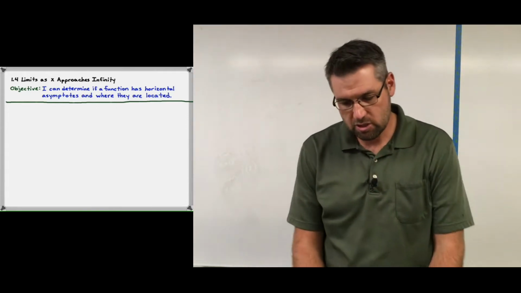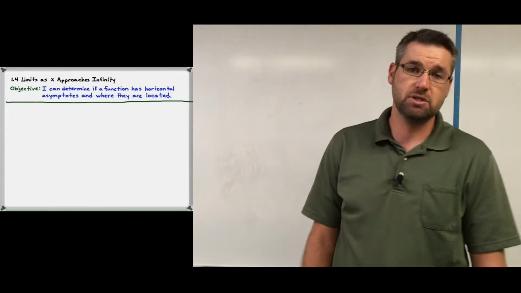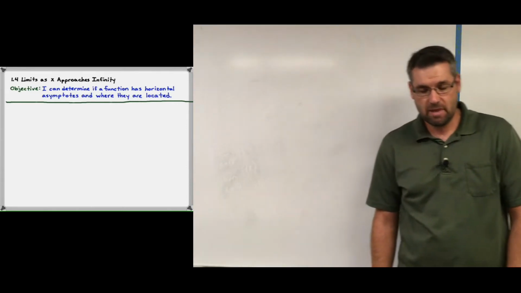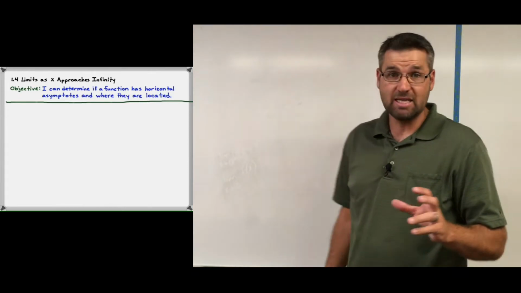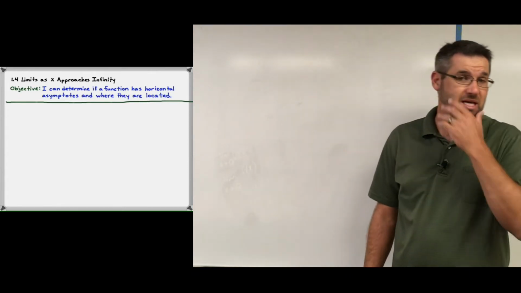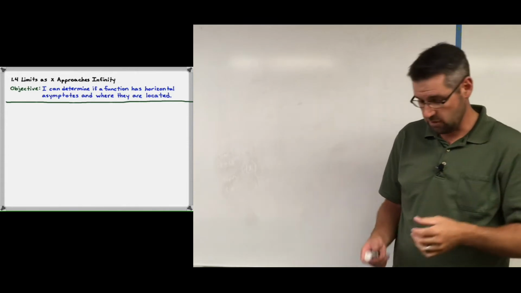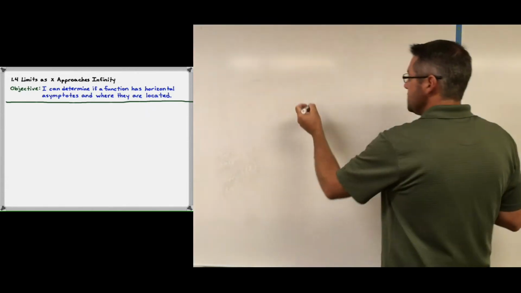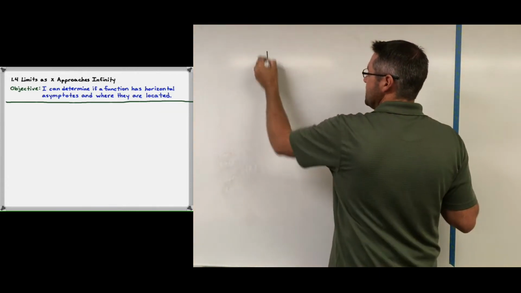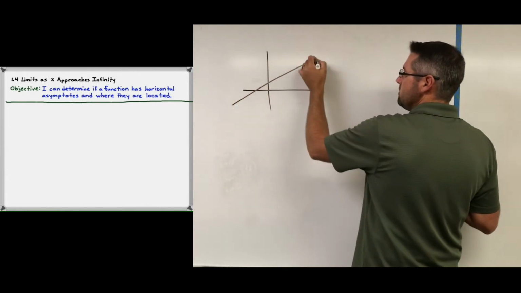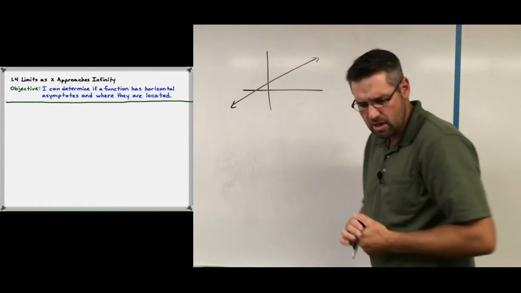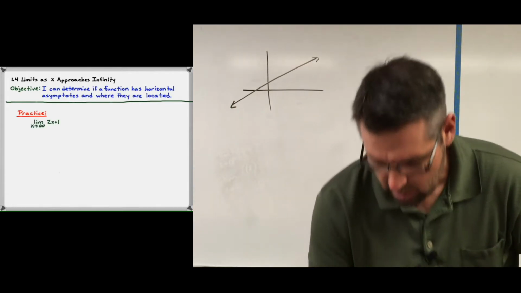In this lesson, we're going to talk about limits as x approaches infinity. And the idea is really the idea of a horizontal asymptote, because that's essentially what the definition of a horizontal asymptote is. So just to give you an idea of what this looks like, if I just look at a line, and I think we're going to do that in just a second here. In fact, let me go ahead and bring up this first one.